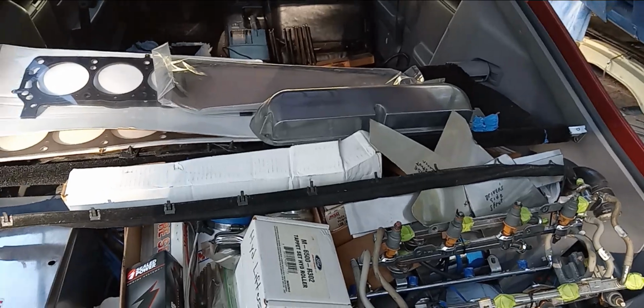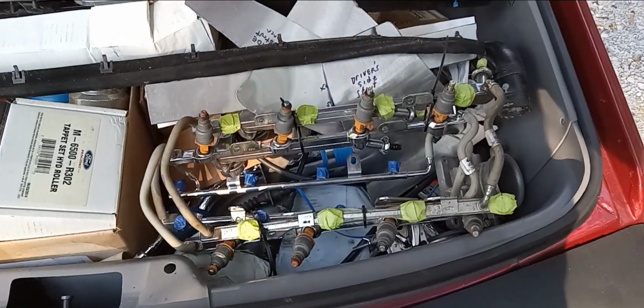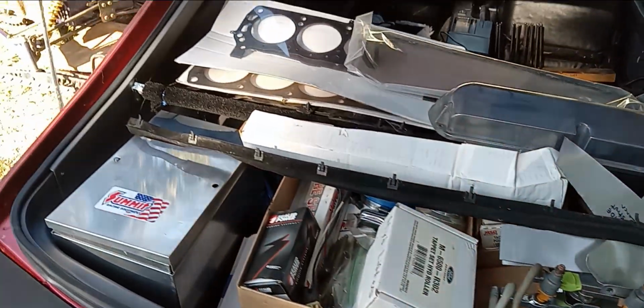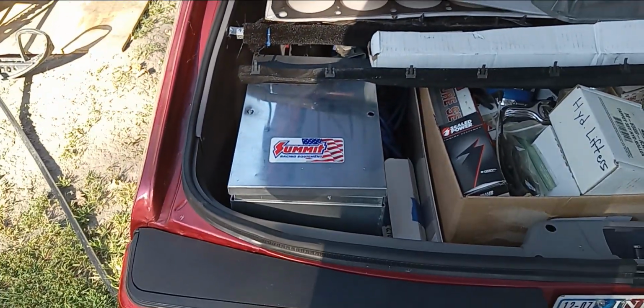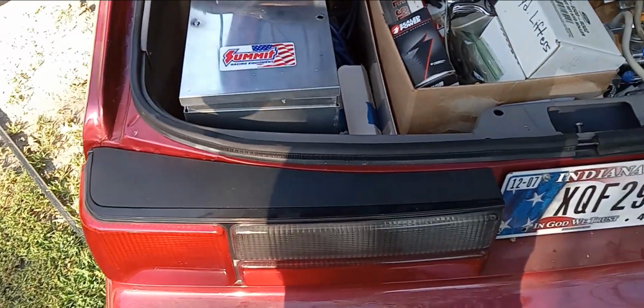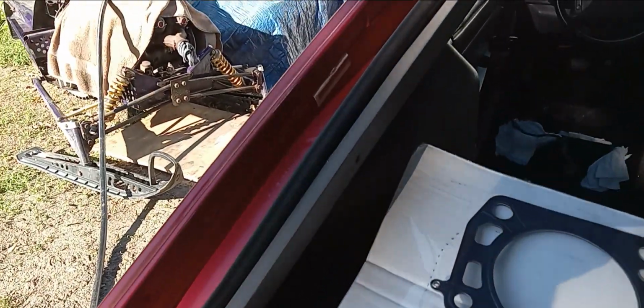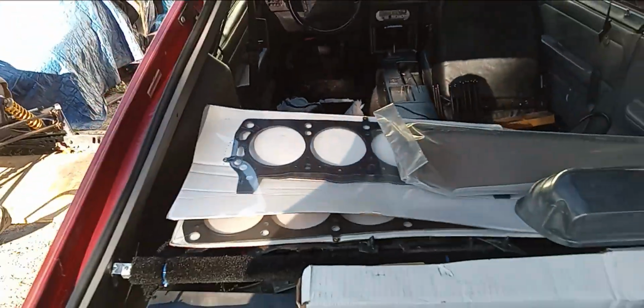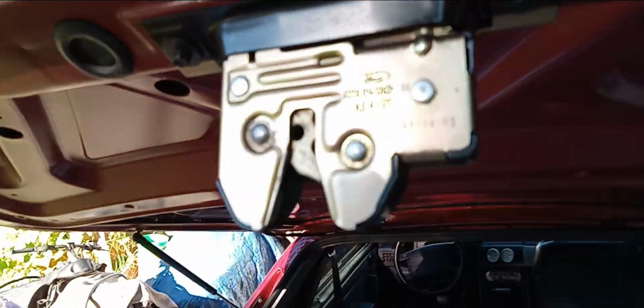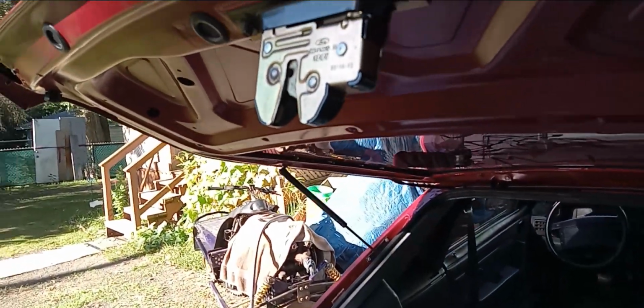All those parts going with it. Camshafts, fuel rails, multi-layered gaskets, battery in the trunk, bearings, on and on and on. Let's see, there's the tags. Look at the hatch on this. Tell me you see them like that. Beautiful anodization on the hatch latch.